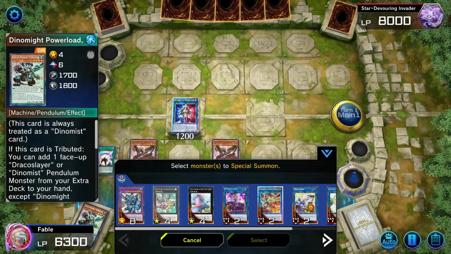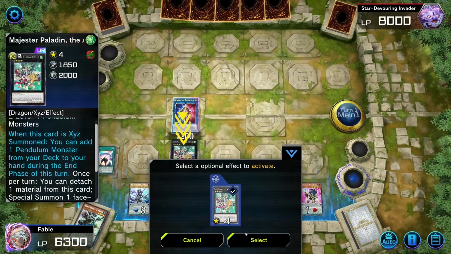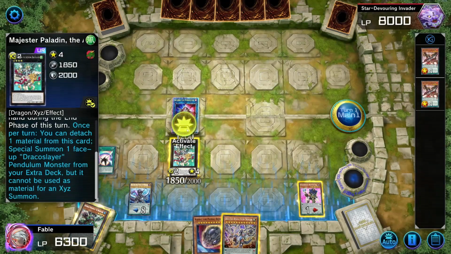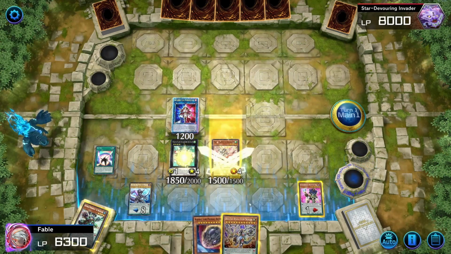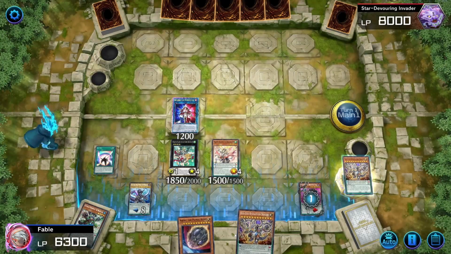We're going to now summon Paladin. Paladin's effect, end phase, search a pendulum name. Now we're going to use the effect to detach and special summon another name. We're going to summon Pegasus. Now we're going to use Sears and Scale to add back the Revolution.